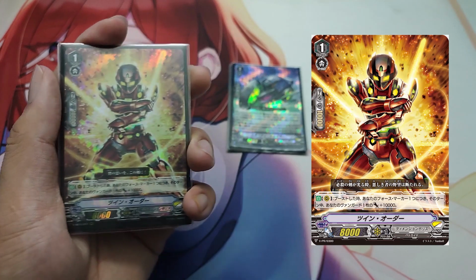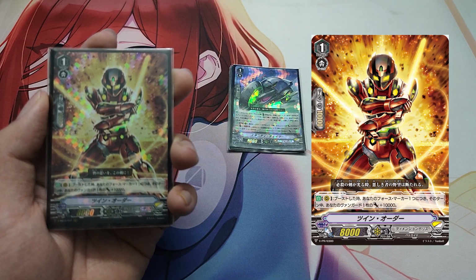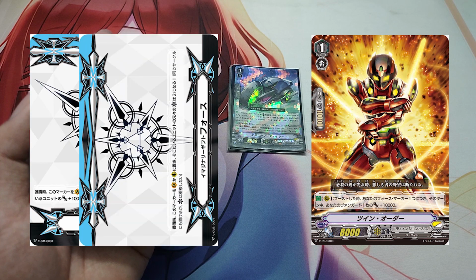The Grade 1 Twin Order, skill, auto as a rear guard. When it boosts, one of your Vanguards gets plus 10,000 power until end of turn for each of your force markers. So for Twin Order, another good Dimension Police card to play.